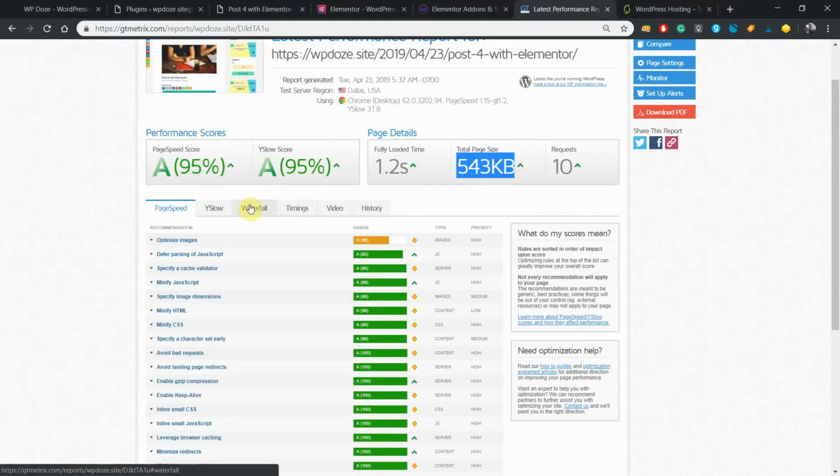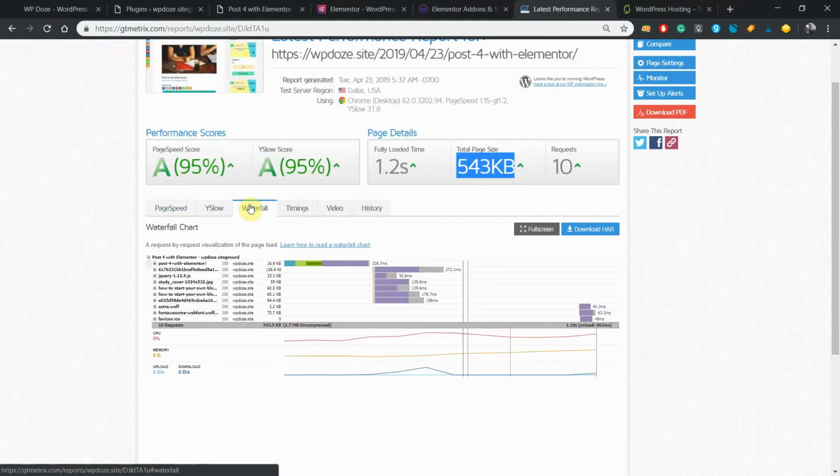If you check the waterfall, you'll see that it's loading some Elementor stuff from Font Awesome here, and the caching plugin stuff in this area. I think it merged some Elementor files in this one because it's minifying everything, the CSS and the JS scripts and so on.